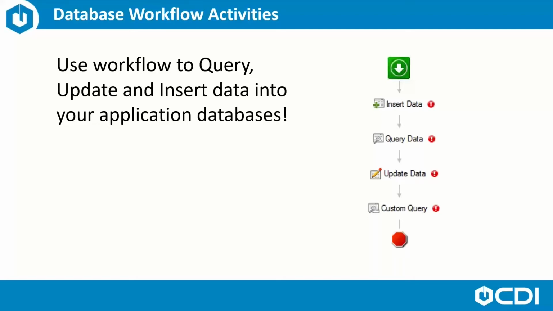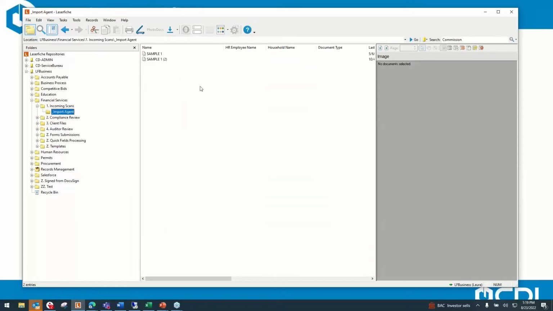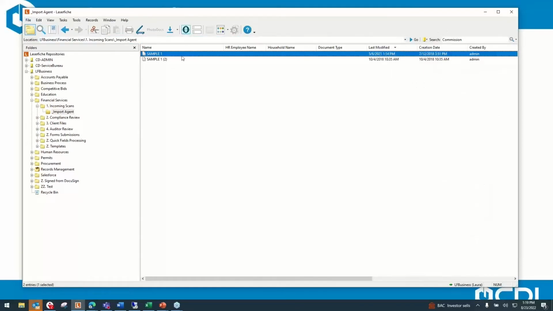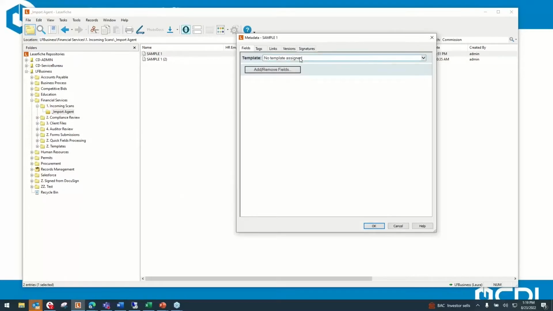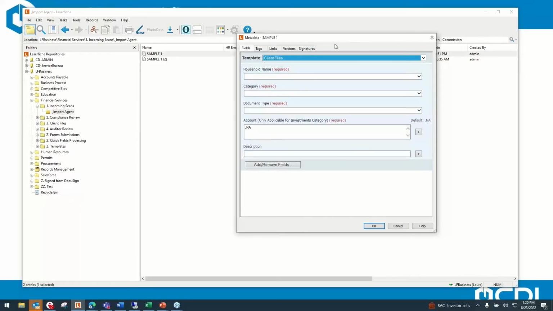So where you might see this is if I jump back into my repository, I'm going to go into metadata. So we're going to select client files. This doesn't have to be used for client files. It could be used for anything.